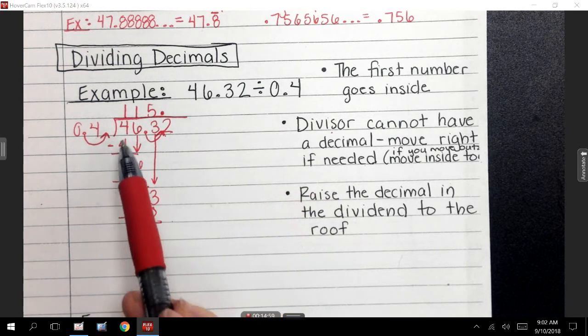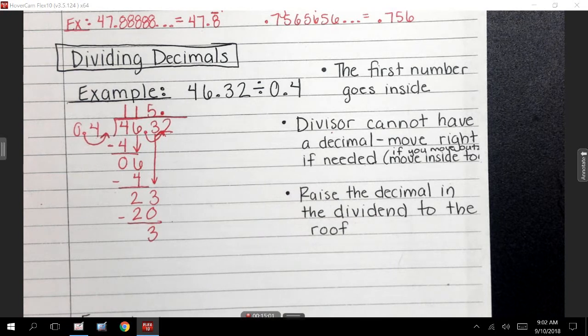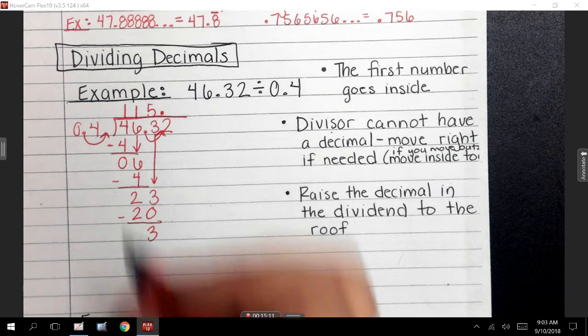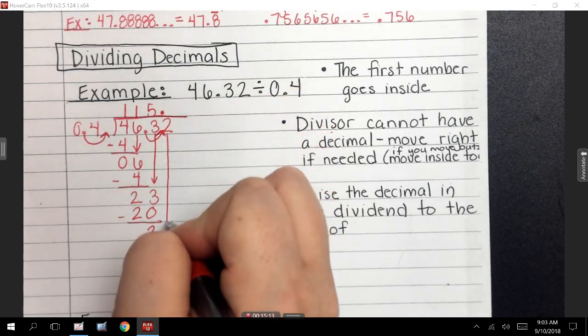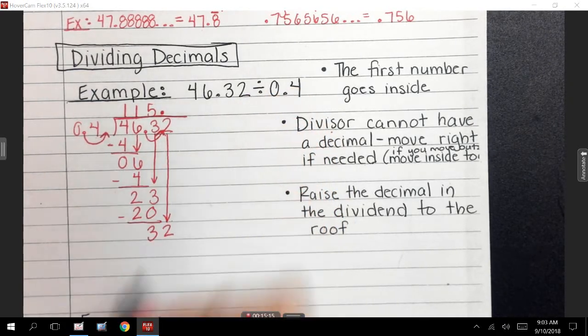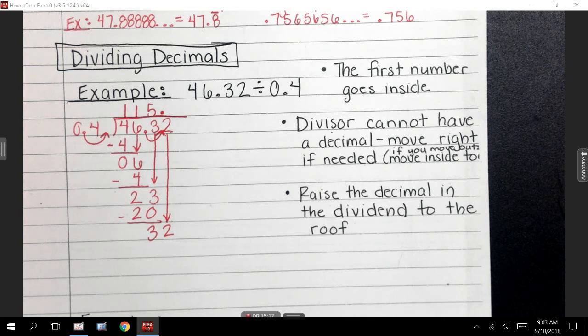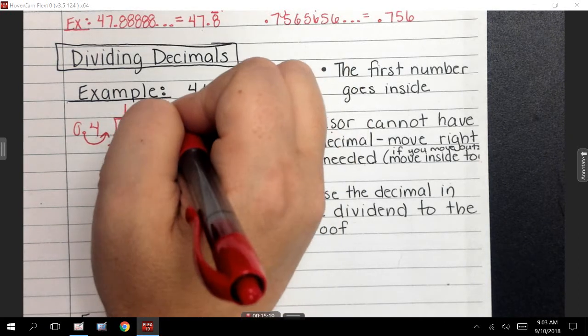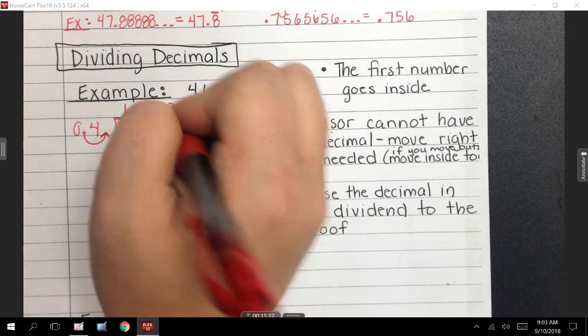Now, guys, have you noticed when I put my numbers up on top, have I just put them wherever I wanted to? No, they're going on top of the specific number we're talking about. When we were talking about 23, that 5 went on top of the 3. All right, so now we're going to bring down that next number of 2. 4 will go into 32. How many times? Okay, 8. So 8 is going to have to go on top of the 2.